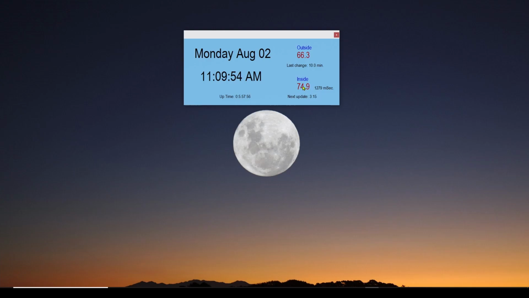But the main driver for this was to be able to measure indoor temperature over time and also chart it. And why would I care about that?